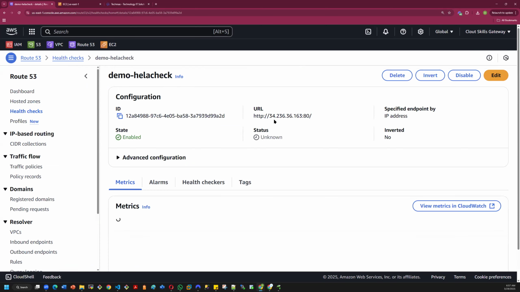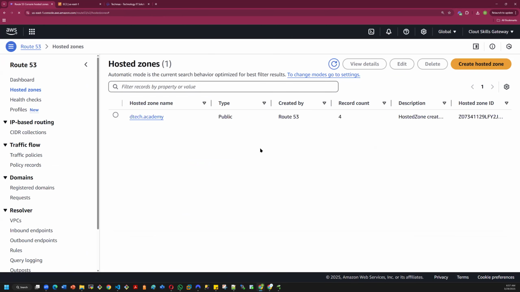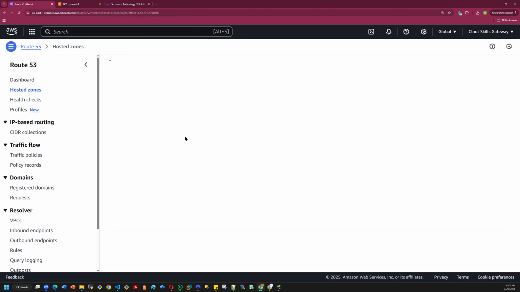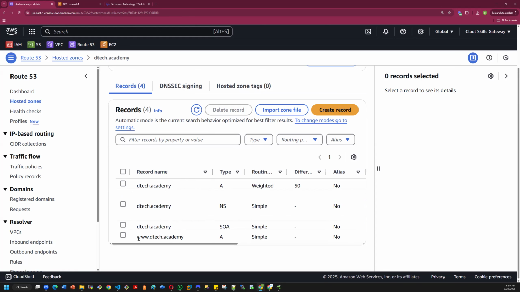So we'll have our health check. So again, I'm going to go back to that hosted zone because I didn't show that. So we've just created a weighted, and those records we created earlier, both were simple routing policies. So we created this one without the www, without the subdomain name. You can see the one that I created. This one was the one that we created with the subdomain. And then this is the one that we just created. So this is a fully qualified domain, by the way. Yeah. So we did that, but we're not going to test anyway.